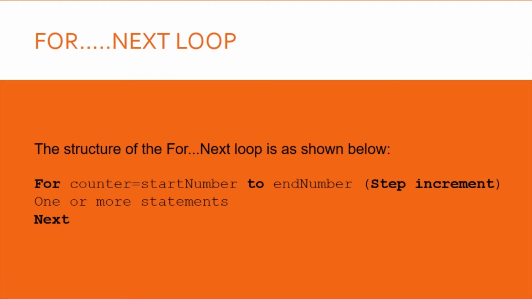So let's go for the first type of loop. We have the For Next loop. The structure for this For Next loop: first we have For as the keyword, and then we have the beginning numeric value and the ending numeric value. So it will start counting from the beginning until the maximum number here. And then inside the body of the loop, we have a statement, and then Next for the iterative operation.